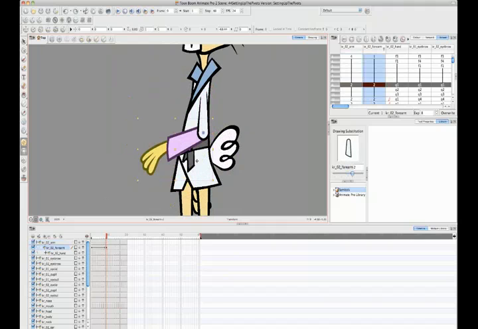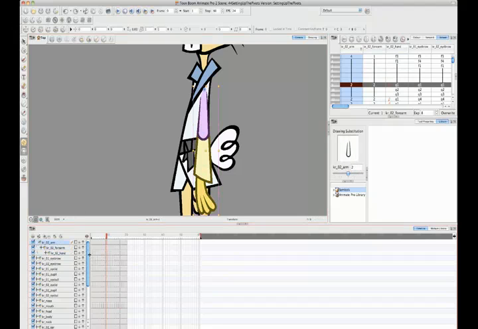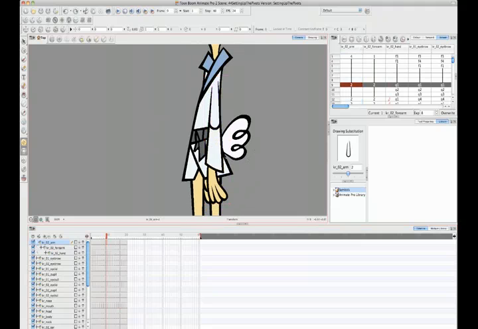But what happens if you want to squash and stretch just one part like this? You'll notice as I squash and stretch my forearm there, it's also squashing and stretching the hand. And that's because there's a direct parent-child relationship here. This is the reason that we sometimes get ourselves into a situation where we want to have the flexibility of being able to manipulate the forearm on its own, but we also want to be able to manipulate it and the hand together.